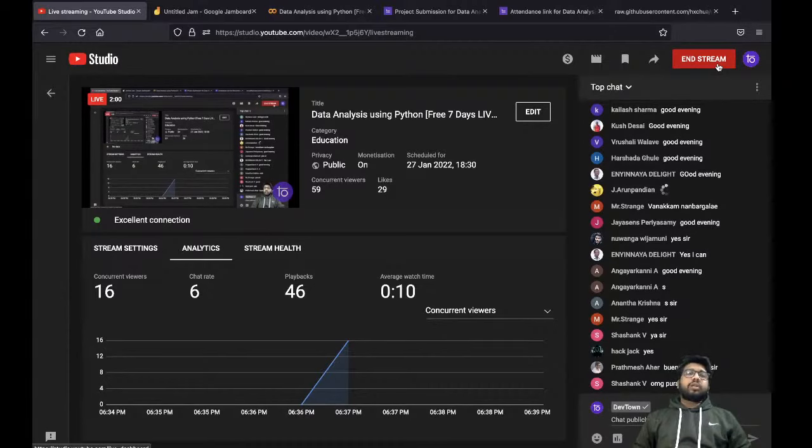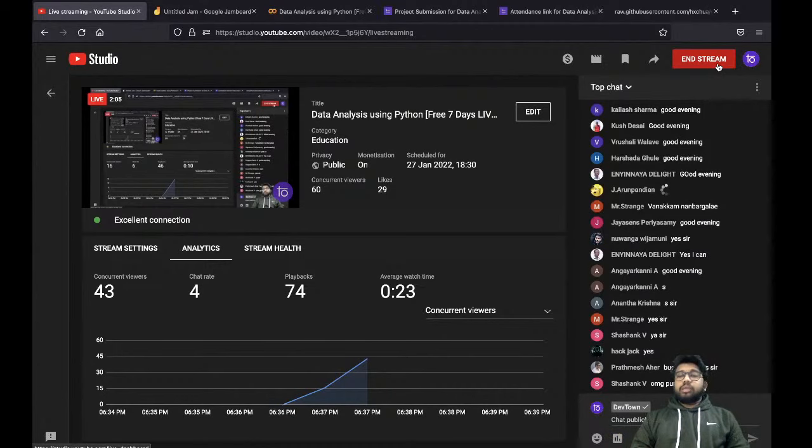Then you need to install some libraries if you are working locally. If you're working on Colab, you don't need to, you just need to import them. Then you have to take the data set and perform some analysis. What analysis you have to do and how you have to proceed, I'm going to tell you. Based on this project, you will get your certification for project submission. Otherwise you will get a participation certificate, or a 100% attendance certificate. But if you want the certificate for the project submission, then you have to do that.